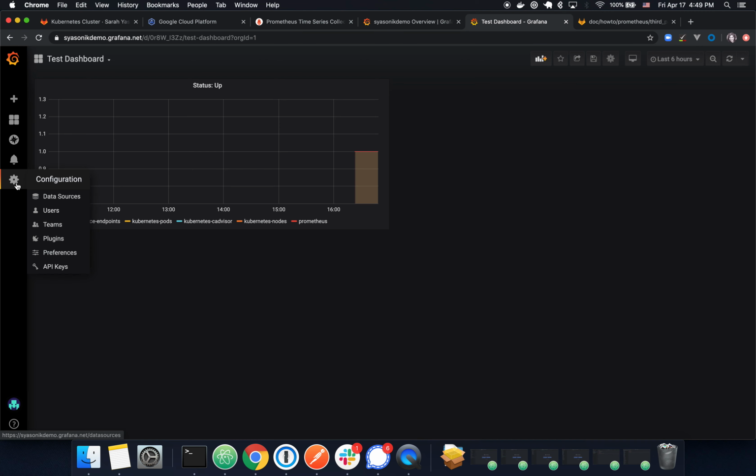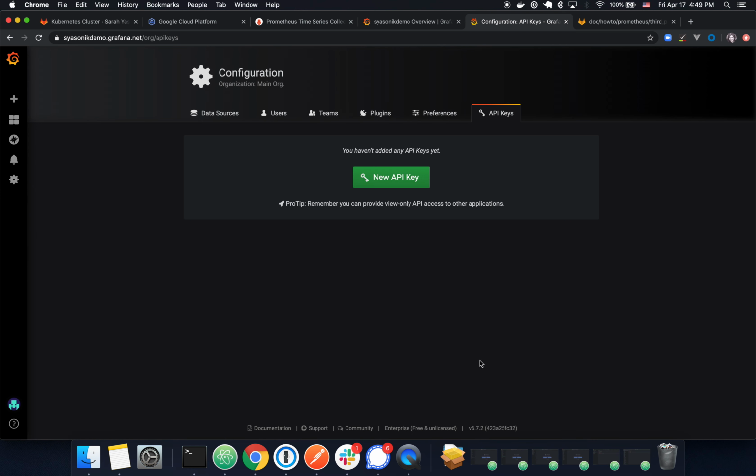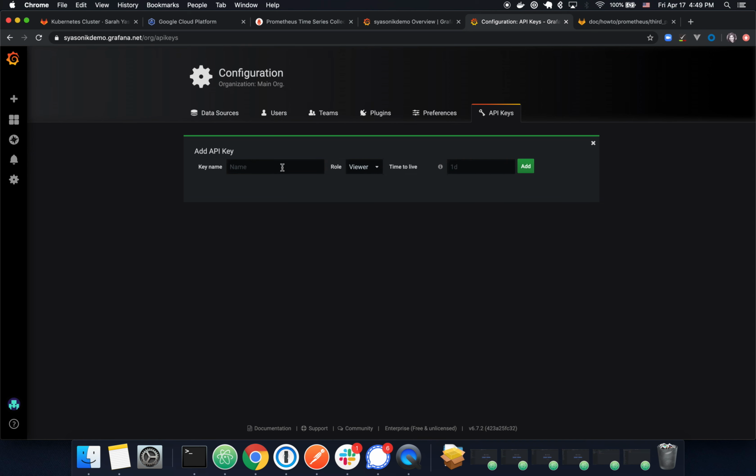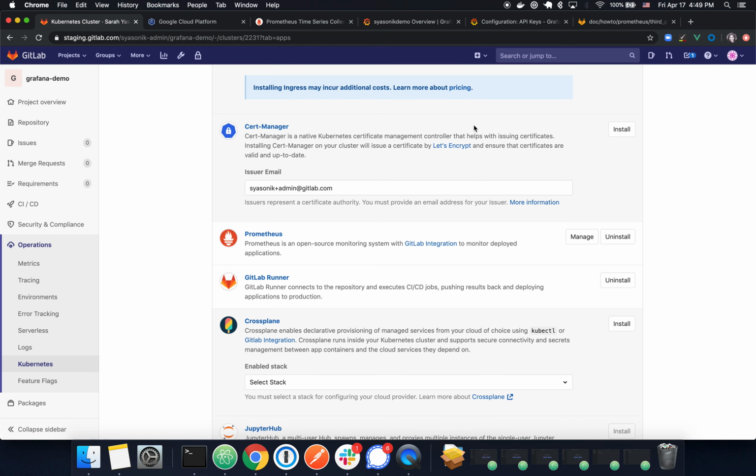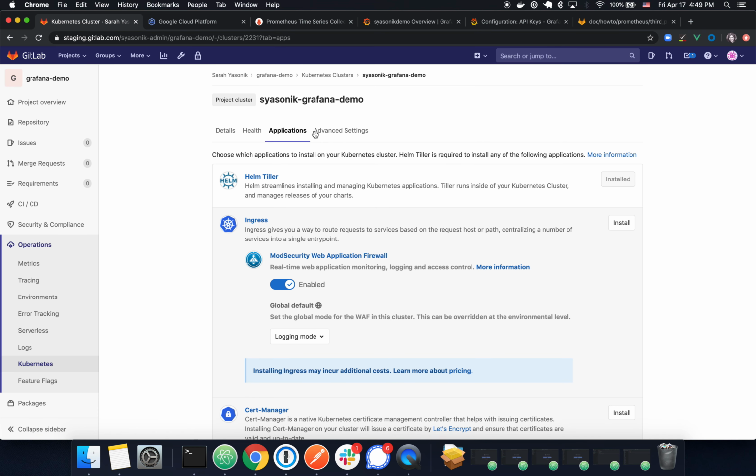So there's one more thing I need while I'm here, and I need an API key so that our GitLab project can access all of this content that's in Grafana. So I'll go ahead and create that. It needs to be admin. It's a read-only process. It's not writing any changes to Grafana, but there are some things that it needs access to in order to embed charts that are behind an admin flag. So I'm gonna grab my key and I'm gonna head over to my project.